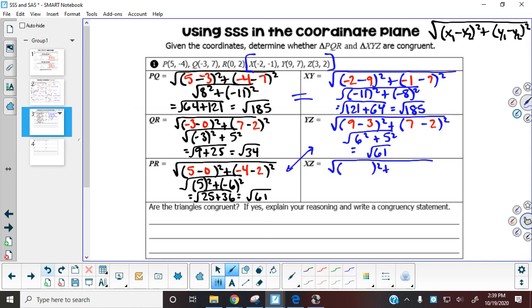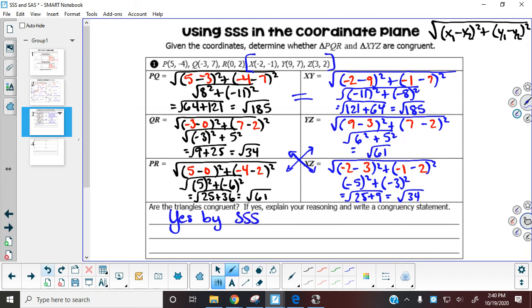It's looking promising. So we've got to go ahead and plug in our x's for x and z, which are -2 and 3. Our y's are -1 and 2. When we plug in -5 squared plus -3 squared, it's going to give us 25 plus 9, which again is the square root of 34. So these are congruent. Now here's the thing: don't go that far and then forget to answer your question. So it says, are the triangles congruent? Yes, they are congruent by, and we have three sides that are congruent.